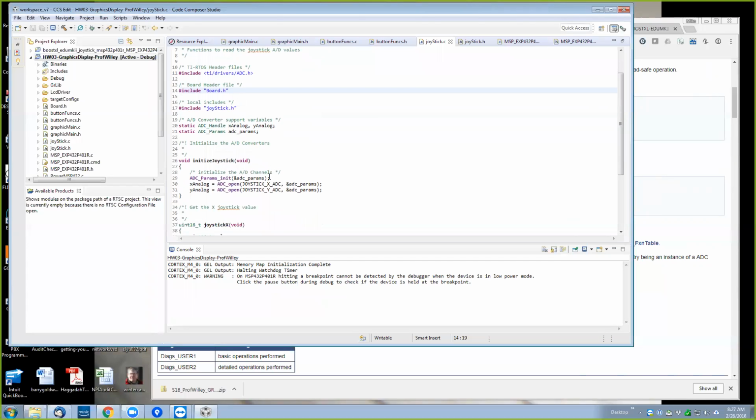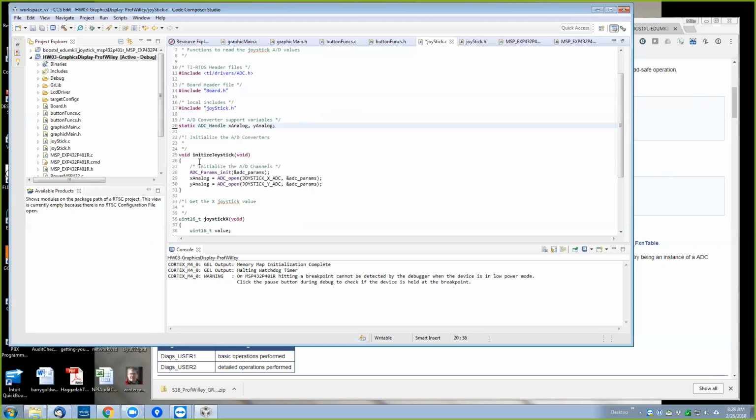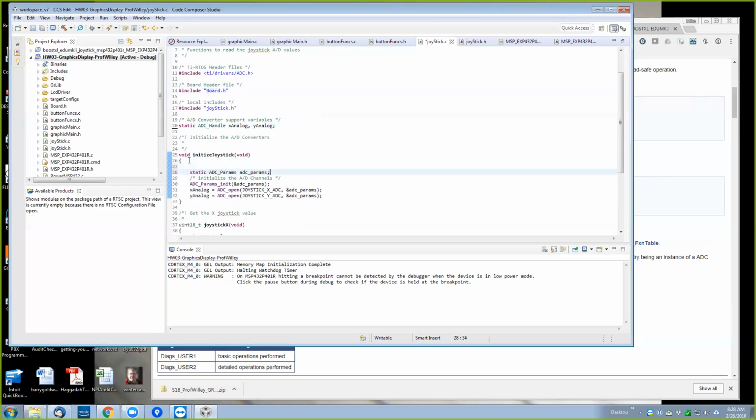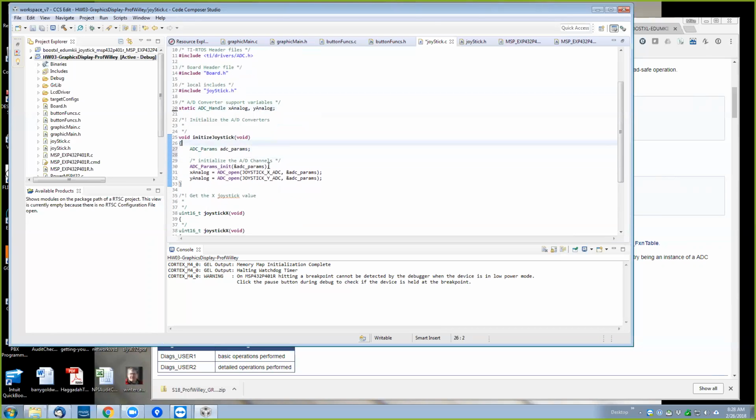Now, actually, that could have been a local here in my initialize joystick function. I just chose to make it global. In fact, just for grins, it's a better place to put it. We're going to be recompiling here shortly, so give me some place to make a mistake that we have to correct. Okay, since this variable only has to exist while we're doing these opens, let's go ahead and put it here. That way we're not taking up room on the stack if it's not needed.